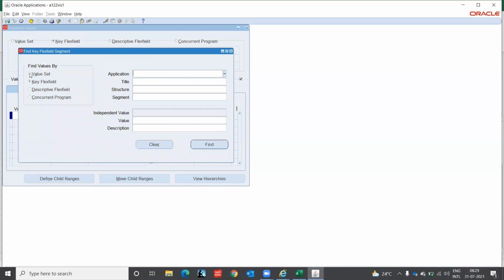Under value, you have the value set. Go to the value set, IT company.